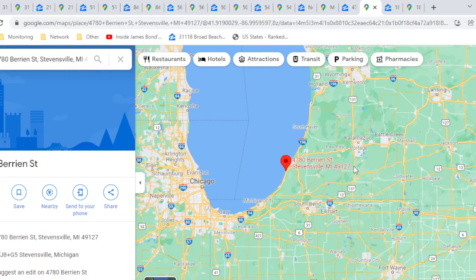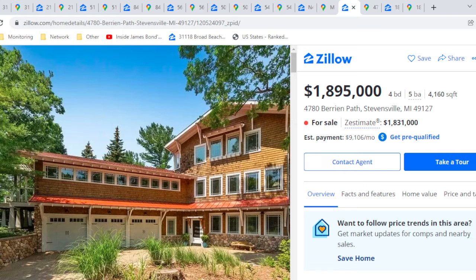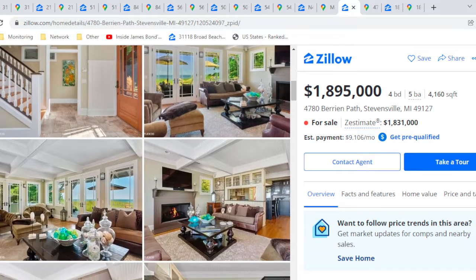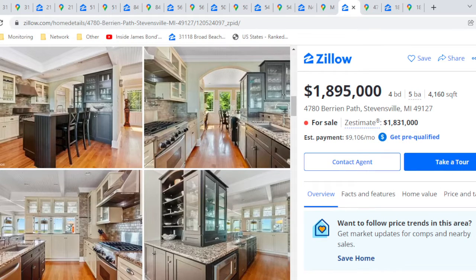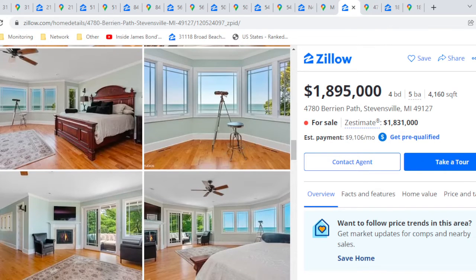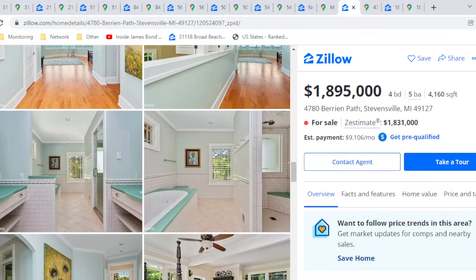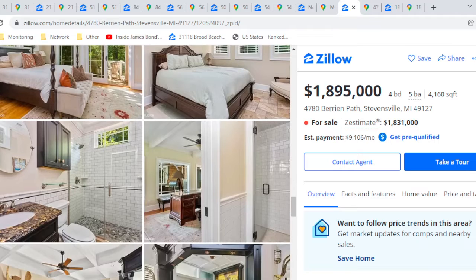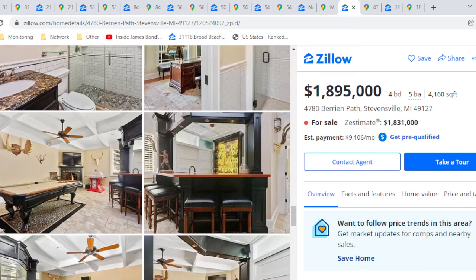So this one is on Lake Michigan, on the southwest side of Michigan, and this one is actually lakefront property. It has a very small little beach area, but it looks like they remodeled it recently, so it has a good view. The only thing is, it probably gets really cold in the winter. But I like the interiors. I like what they did with it.